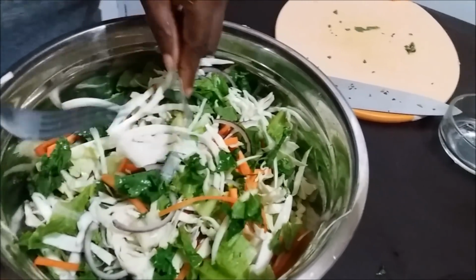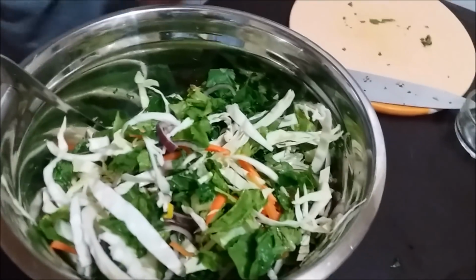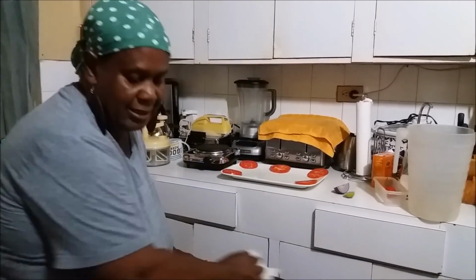Now, what we want to do, remember, you don't put on the vinaigrette until you're about to serve. Don't put this vinaigrette onto it until you're serving, or it will get all saggy and make the lettuce leaves look bad, after you went through all of that with the ice water to get it crunchy.